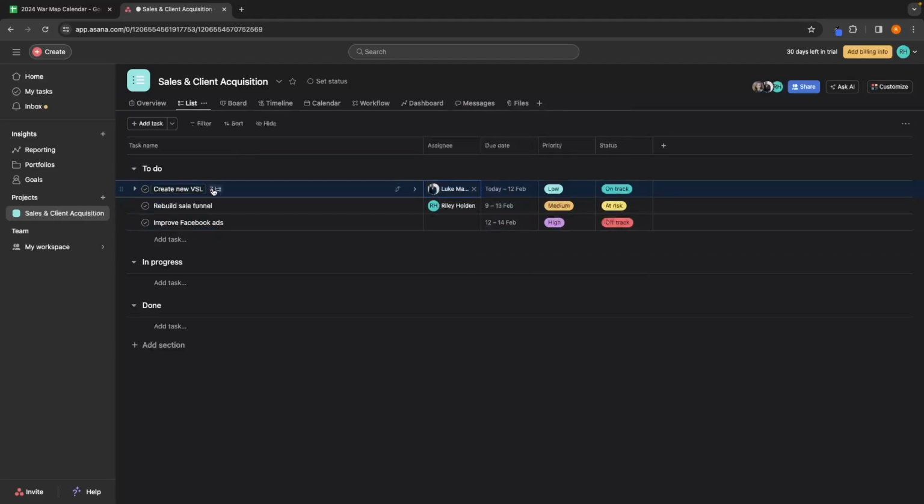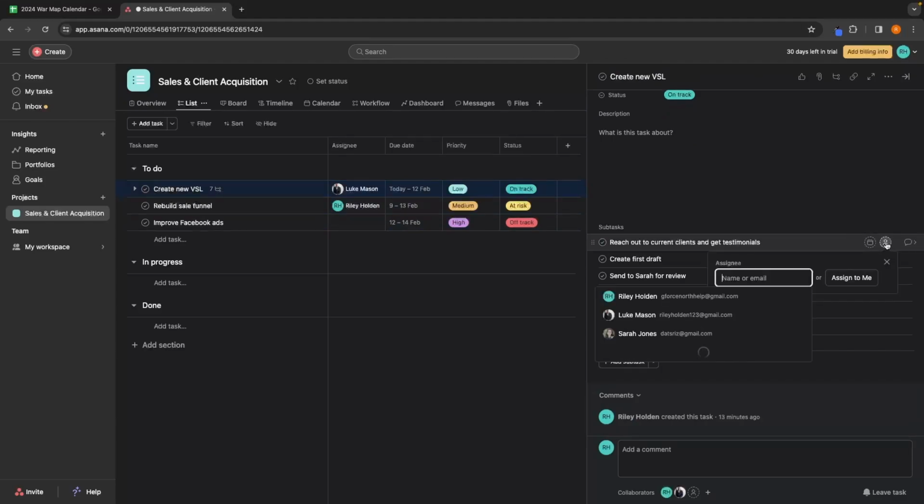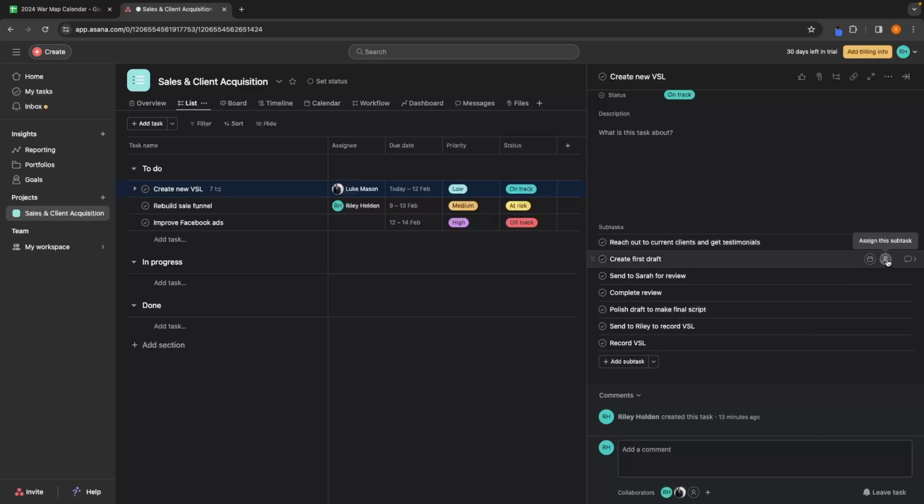We can also assign people to particular subtasks by opening up this subtask menu right here, and then we can go to each individual subtask, and on the far right hand side, we can assign different people to this subtask. So reach out to current client and get testimonials, I want this to be Luke. Create first draft is going to be Luke. Send to Sarah for review is going to be Luke.